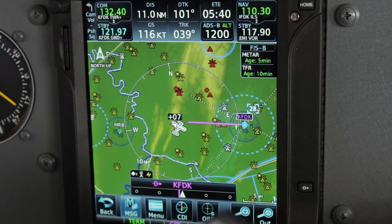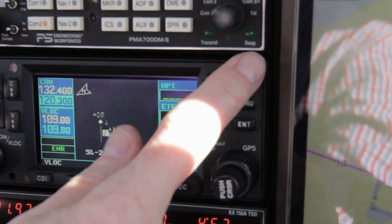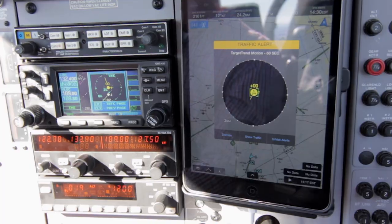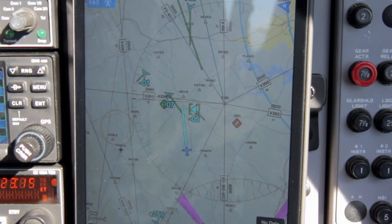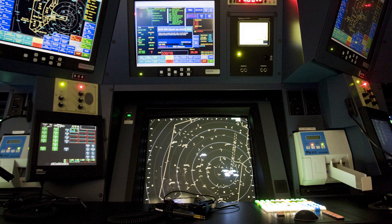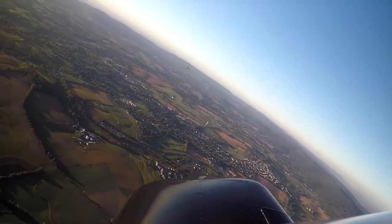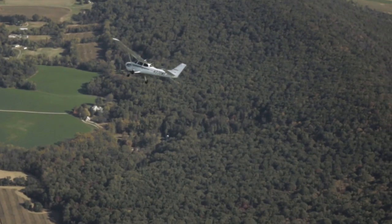Give yourself every possible advantage. Electronic traffic detection systems won't catch everything, but they do spot most traffic. They're increasingly inexpensive and can show traffic on devices you may already own, like smartphones and tablet computers. Properly ADS-B-equipped aircraft can detect all transponder-equipped traffic while you're within range of a ground station. Pilots who've flown with ADS-B in busy airspace report being amazed at the amount of traffic they never would have seen on their own. Help from ATC is valuable too. As long as you're receiving radar services, whether under IFR or VFR, controllers will provide traffic advisories and safety alerts. But that's no cause for complacency — if you see conflicting traffic that's clearly going to be a problem, don't wait for vectors from ATC. It's better to take action while you've still got room to maneuver.